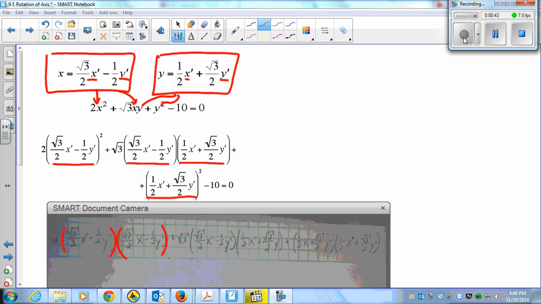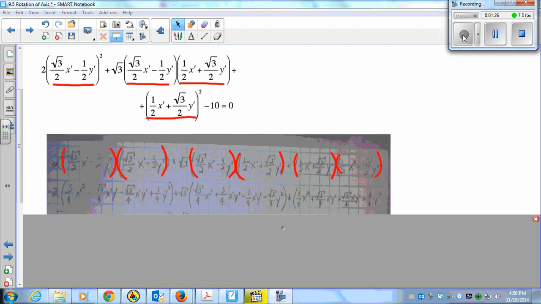Okay, so then I have an xy, so I put my x and I put my y in there, just leaving my coefficient of square root of 3 out in front, and then I have my y terms. So I'm going to be very careful here to recognize that this is a skill in itself. So what I strongly encourage you guys to do is pause the video here and go ahead and distribute this out. Notice that I couldn't have room on the smartboard to do this because it takes a lot of space to do it. I used a whole sheet of paper to multiply this through. So go ahead and pause the video and see if you can multiply this through.